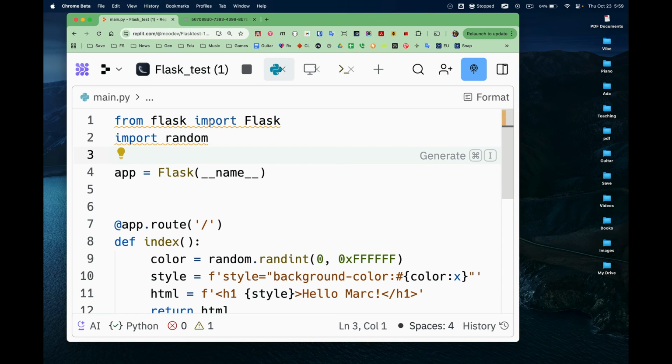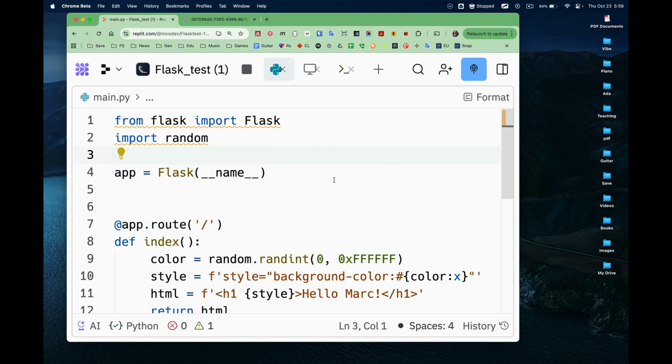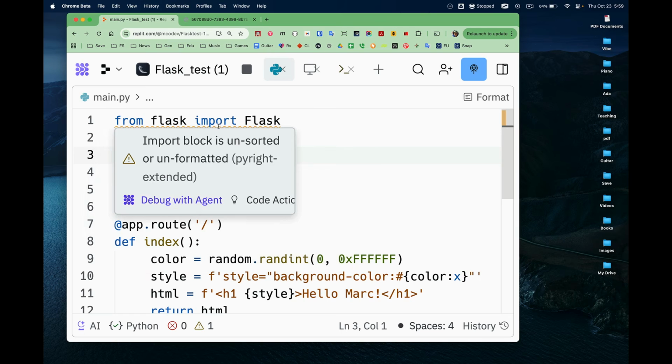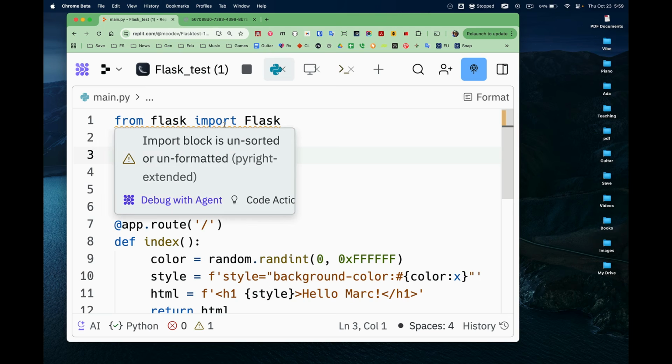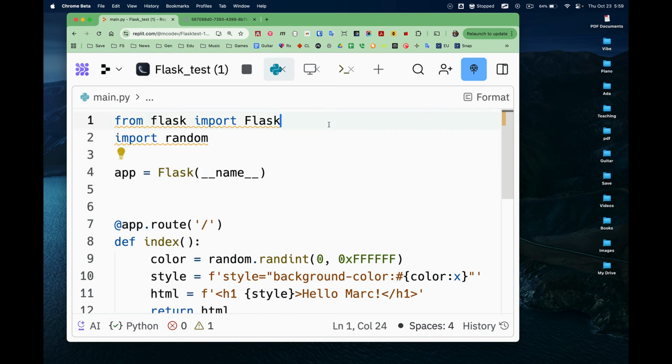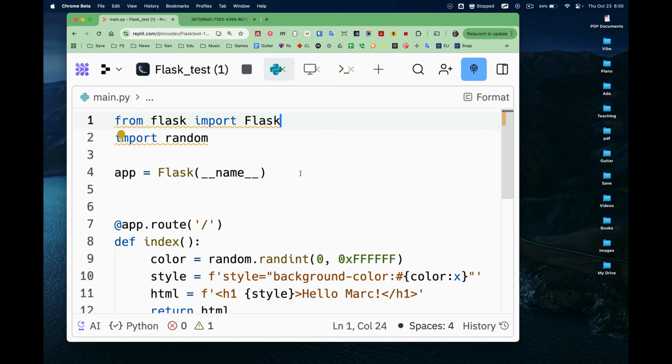And you'll see that I got these squiggles under here, and if I click on the little light bulb, it tells me, actually that's not what I was wanting. I wanted to know why it's giving me that. If I hover over that squiggle, it says import block is unsorted or unformatted. This is really just a warning, and probably it's orange telling me it's a warning rather than red, which they probably use for a serious error. But anyway, it doesn't like the exact format of how I've implemented the from statement and the import statement.